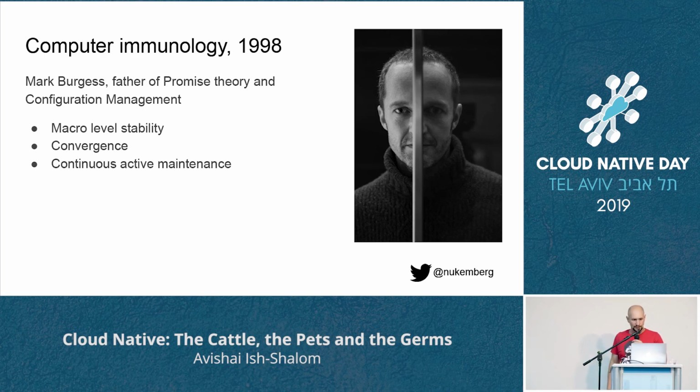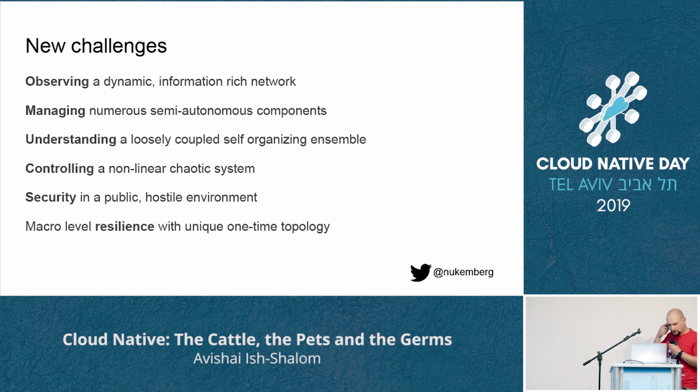Really, really good. So just to sum up, the new challenges that we have on those systems. First of all, observing or observability. It's not about monitoring anymore, because everything is dynamic and it's an information-rich network. We have much more data. We cannot summarize it in static patterns like we used to. We cannot decide upfront what is an alert, what is failure. Failure doesn't even mean what it used to mean. It's something completely different now.